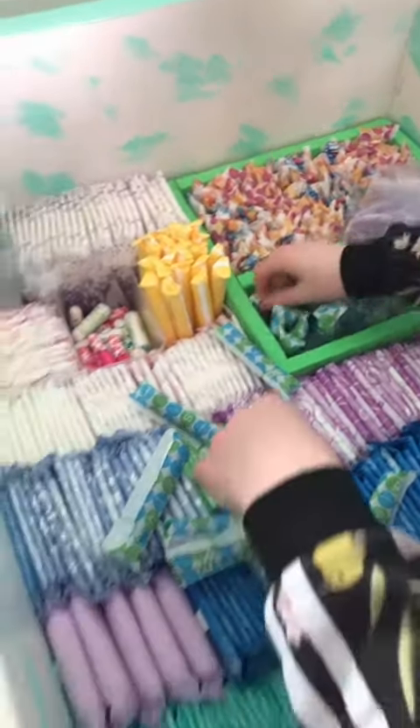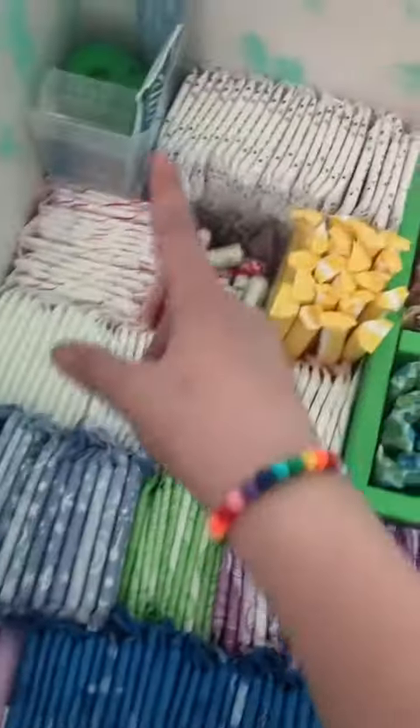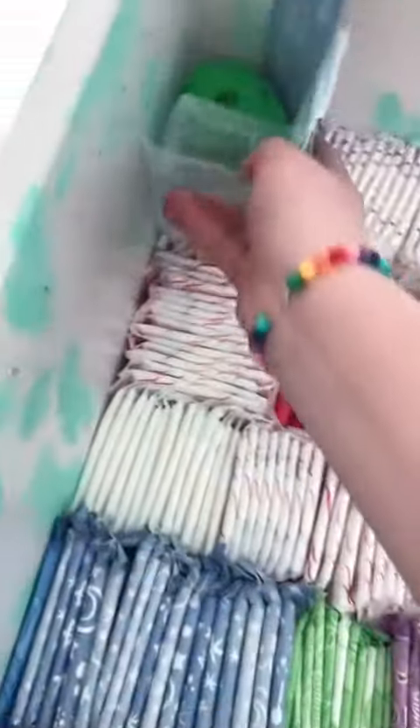Here is almost the finished product and I'm also gonna be trying to find a place for my panty liners. I think I'm gonna put them in here. Here's the finished product — here are all the instructions, here are some books, all the pads, and there's also pads under here. Here's the finished product. Bye!